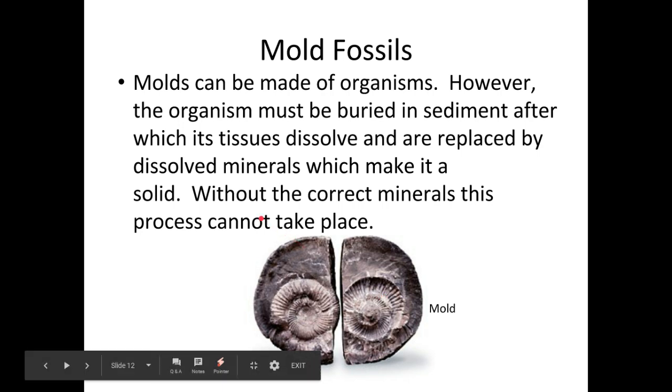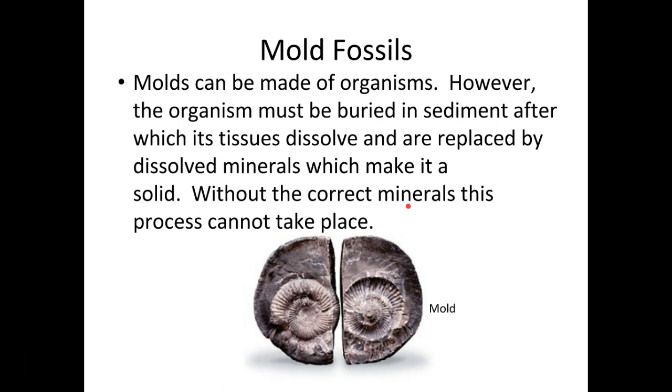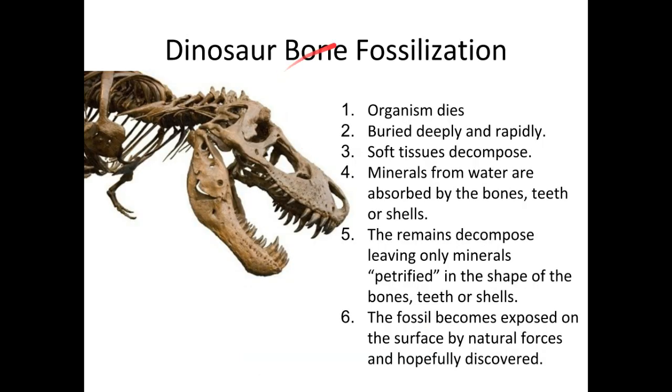If minerals are not in the water for the shell to absorb, this process won't even take place, which would also limit fossilization. So I quickly wanted to outline some dinosaur bone fossilization, because generally we think of fossils as bones and stuff. But fun fact, these are actually stones in the shape of a bone. Minerals absorbed into these dinosaur bones millions of years ago. The bones and, obviously, the soft parts rotted away, but the bones absorbed the minerals, and now you have stone in the shape of the dinosaur bones.